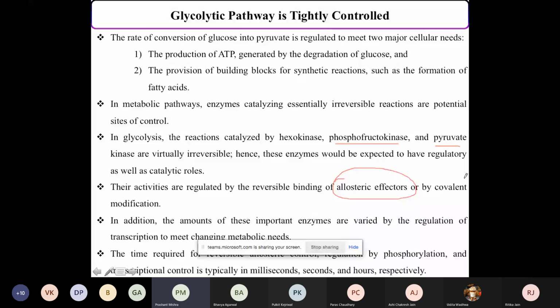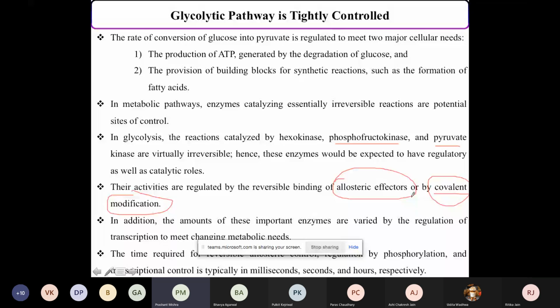The second thing is covalent modification. What is a covalent modification? Here, the enzyme is not binding through non-covalent interaction, and there is no specific site where they can bind. It is not the allosteric site, but the enzyme is modified covalently, and this covalent modification could be a phosphorylation reaction. So suppose you have an enzyme whose serine group is phosphorylated, and so it is modified. This kind of modification is known as a covalent modification.